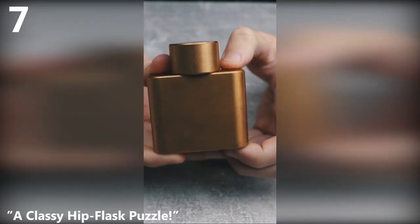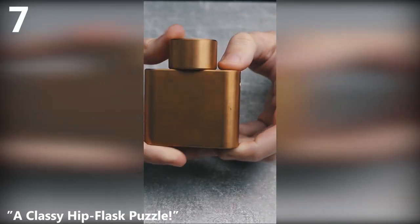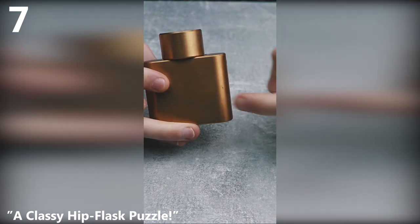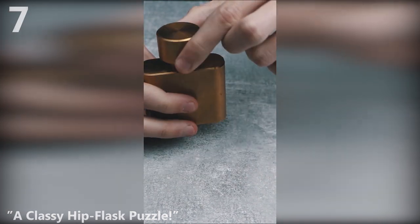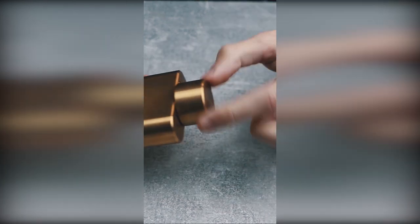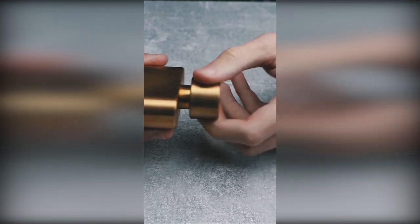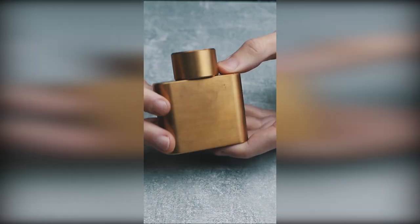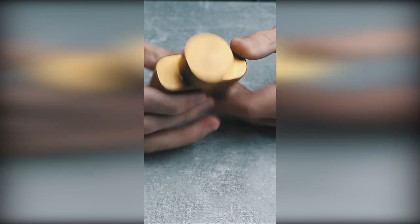The goal of this beautiful brass puzzle is to completely open the lid of the flask. You can see a hole in the bottom, a screw, the lid, and the body of the flask. If you pull it a little bit, you can see two weird cylinders. If it's inside, you can spin all the way; if it's outside, you can spin it around half. The way this puzzle works is that there's a maze inside with a spring pin, and there are three levels to pass.